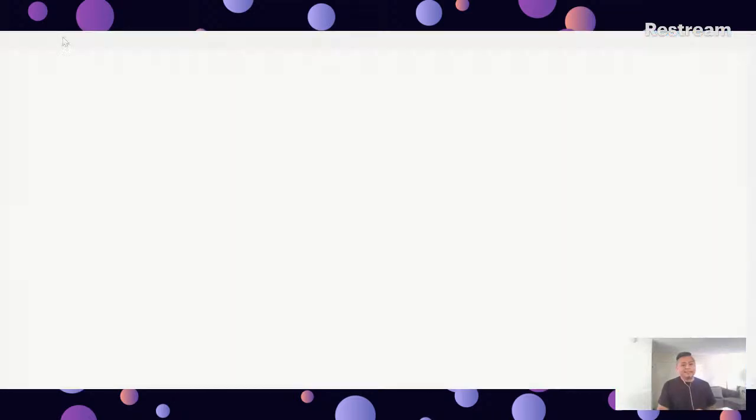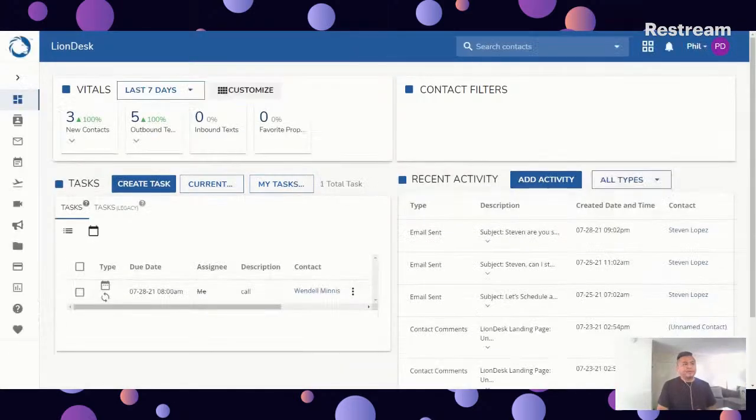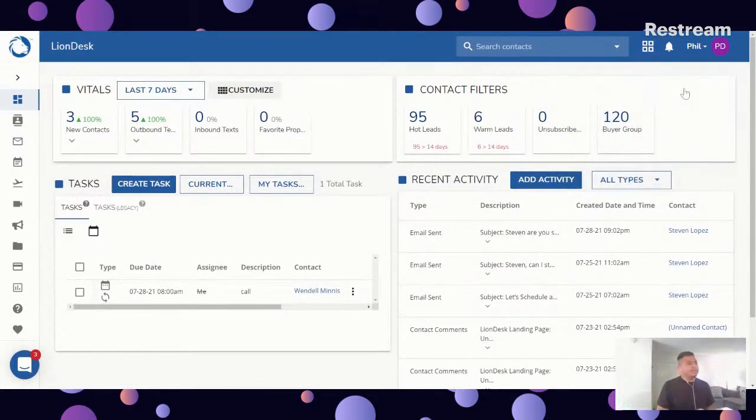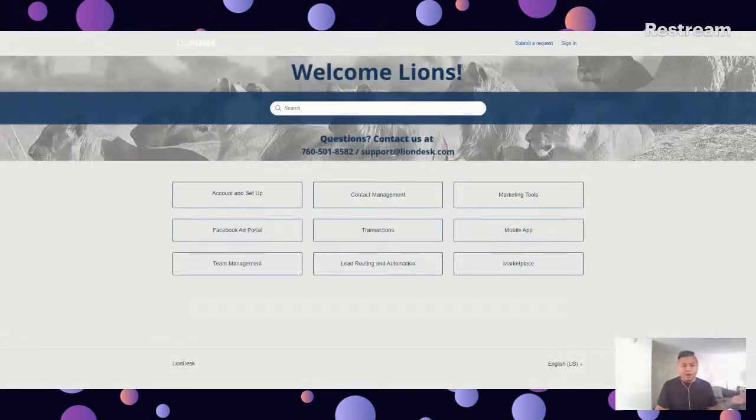Going back into Liondesk, we also have a help center. Right, when you click here, you will see our help center tile. So this is going to take you to our help center, which is going to have a lot of articles and videos that walk you through all aspects of Liondesk. Right, so if you have a specific topic in mind, you can go ahead and use this search bar. Right, just type in those keywords, click enter, and you're going to see all the articles that match.